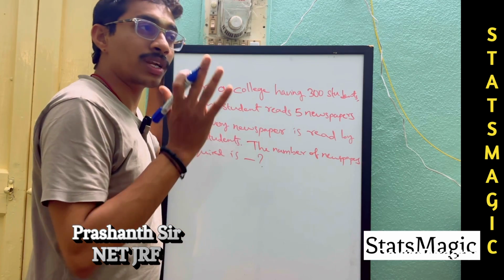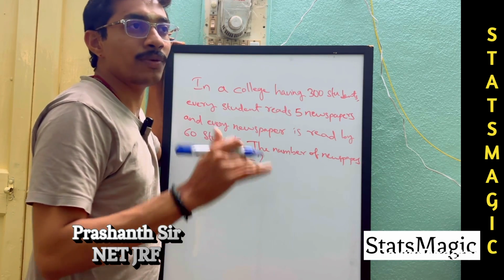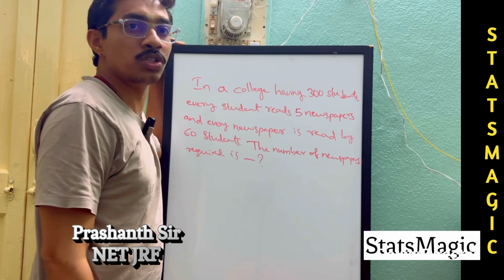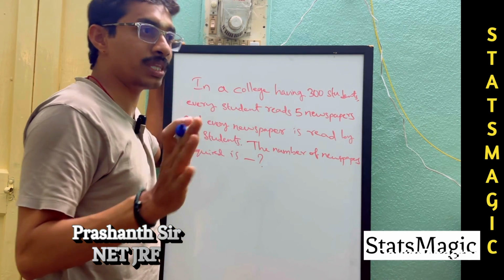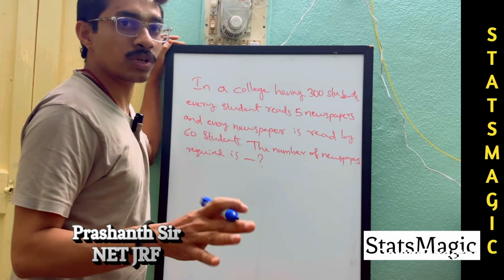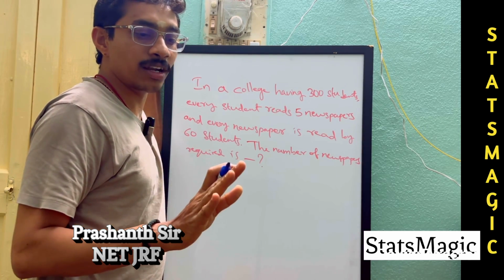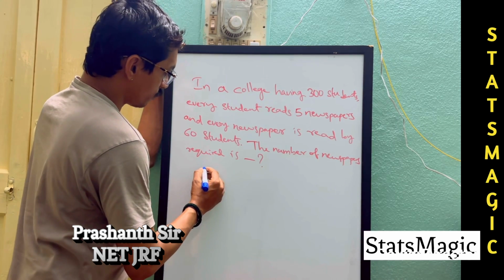Are you able to get it? What are all the things I should apply? Like that you have to always see. Don't directly jump into the explanation part. Here I am explaining, but you think. Whether you get it or not, it's okay. If you get it, okay, and if you do not get it, it is also okay. So here is the solution.